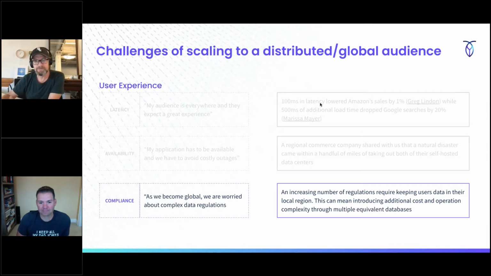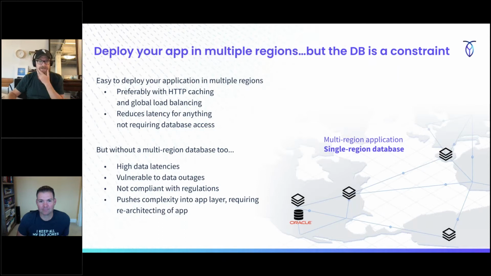And I think that's why we think about deploying applications across multiple different regions, but there are these challenges, right? It's fairly easy to deploy the application this way. Preferably do this with like HTTP caching. You use like global load balancing, right? You have a single database living in one region, and then the application is all accessing that database across these long, huge hops, right? Well, it's easy, and it may reduce latency locally to get to the application itself.